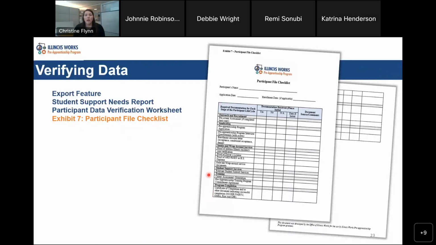And all of these documents are items that you should have on hand. Now, I just want to note, if you do something in IWRS and you do not have a hard copy of it, you do not have to print out a hard copy. This is really designed for if you perhaps do a pre-screen assessment or an application in hard copy, we want you to maintain that hard copy as well as that IWRS item. But if you do something directly in IWRS, you do not need to print that out and put it in the participant file checklist or in your participant file.